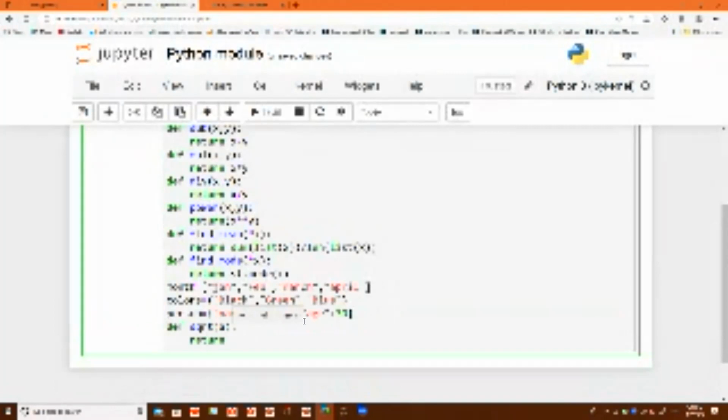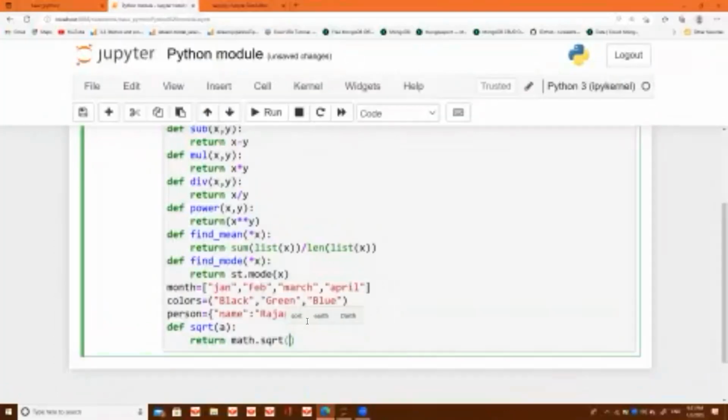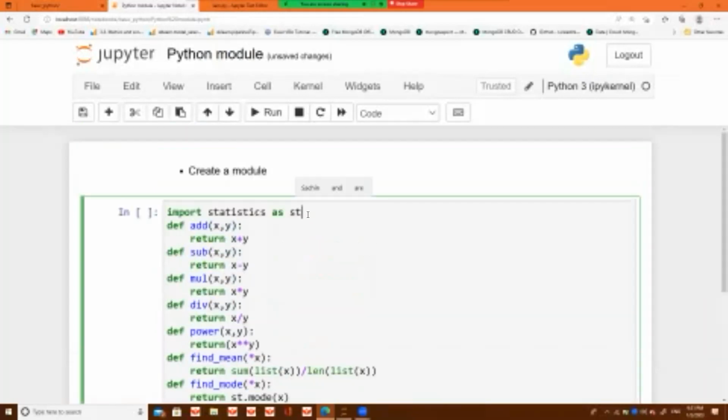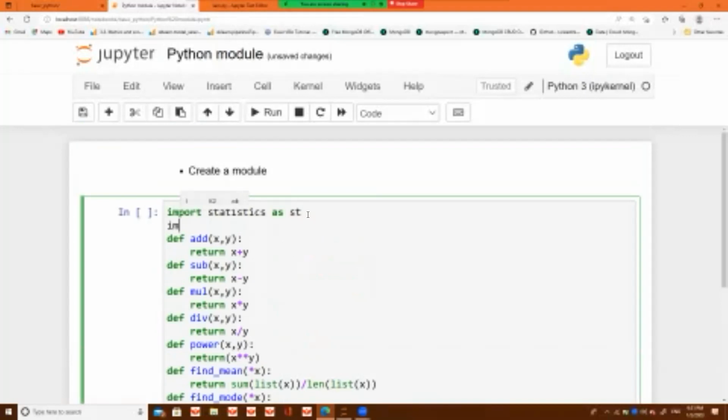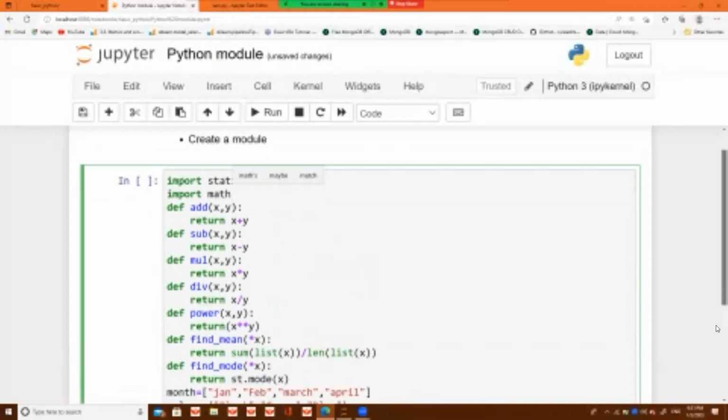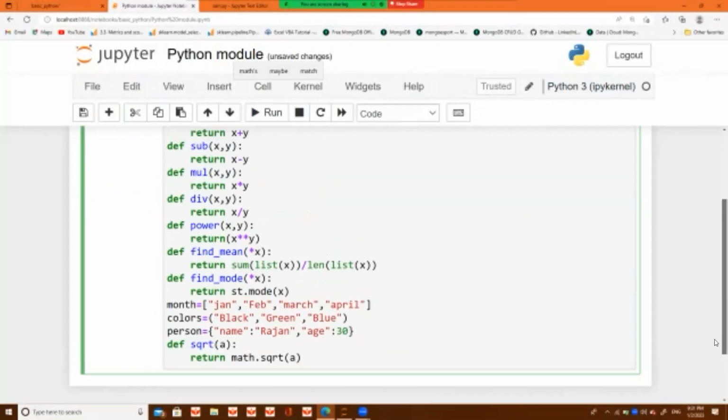That means I will use the math library here, so math.sqrt of a. This is the thing that I have to do here, and here I will import math also. Yes, import math. So this is the code, guys, that I have defined here.